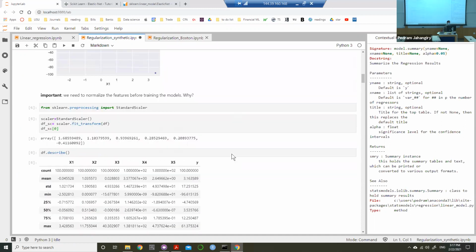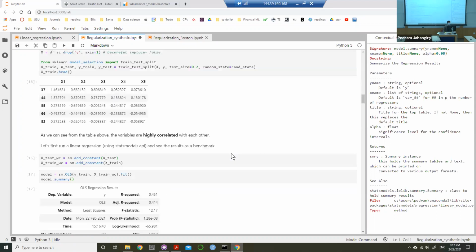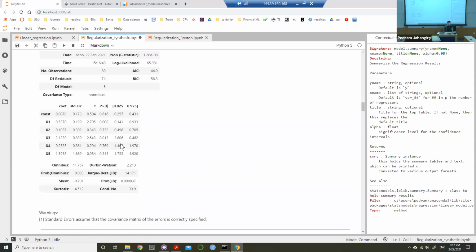Let's see, what did our simple regression model do? So let's look at the coefficients. X1, if you look at the p-value, it's good, it's significant at 0.008 and above. So this is significant at 1%. X2 is not significant, right? So our linear regression model says that maybe X2 should be dropped. It's not significant. X3 is significant, and we know that it's an important feature in our true model.